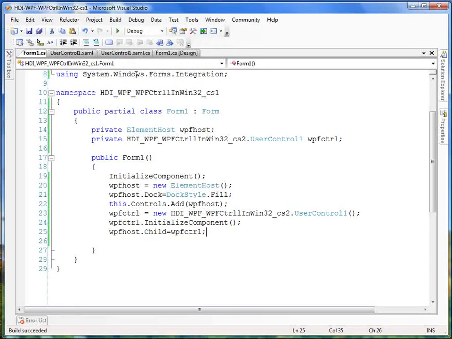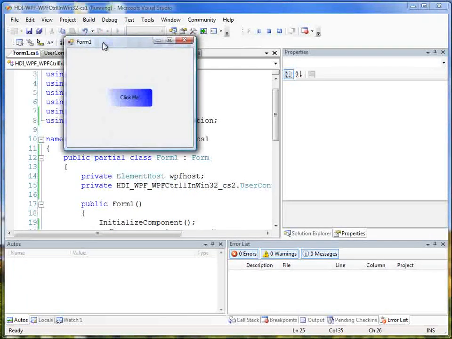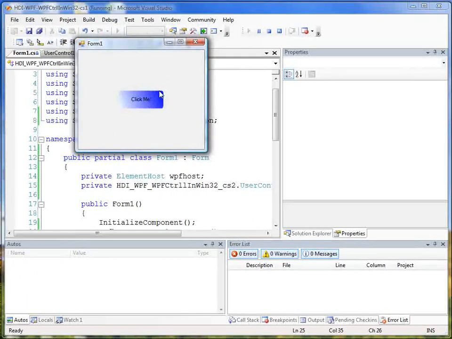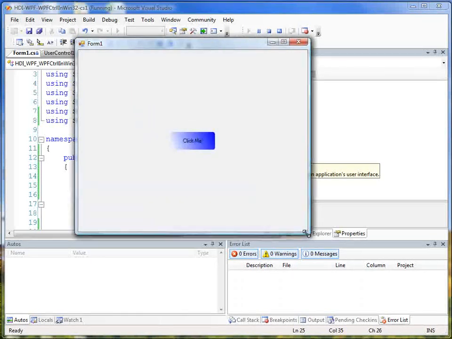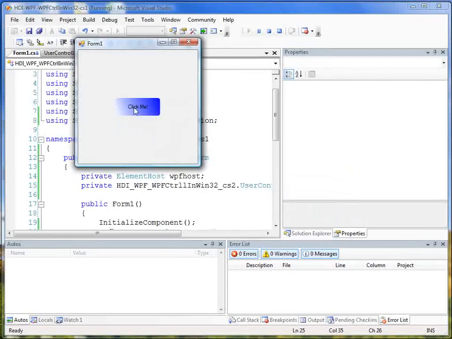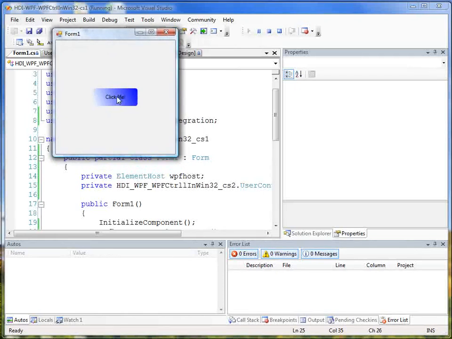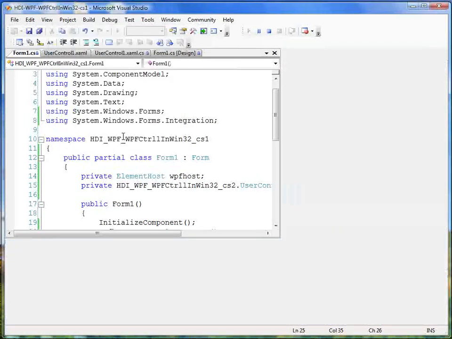All right, build succeeded, and let's run this. So here we are. We've got a Windows application that you see here, and we've got a WPF control hosted inside that Win32 application. So as we resize, you see that our control moves along with us. Now, obviously, we have no interactivity here. So the next thing to address is how do we get information back and forth between WPF and Win32. So let's take a look at how we would do that.